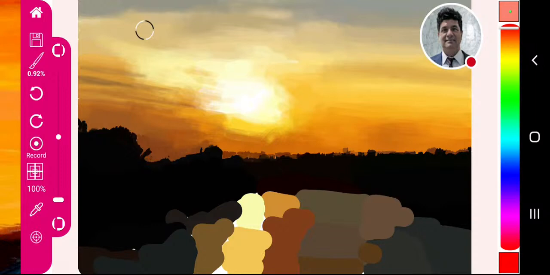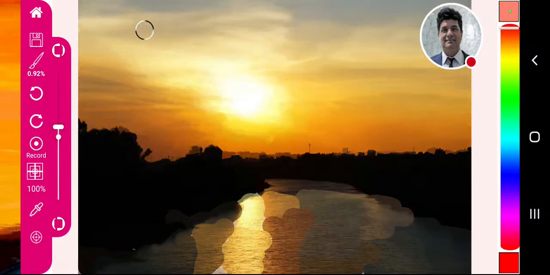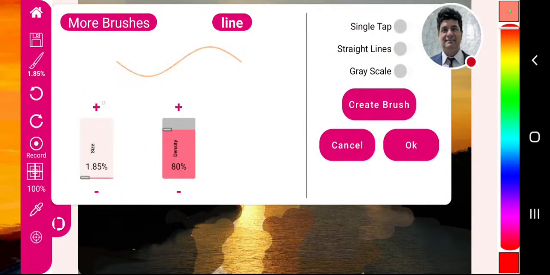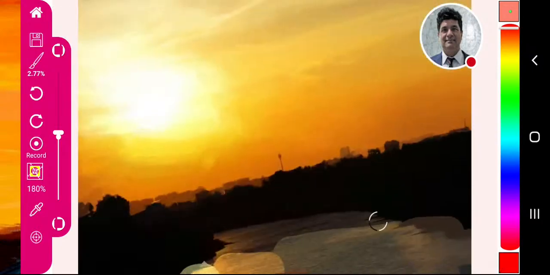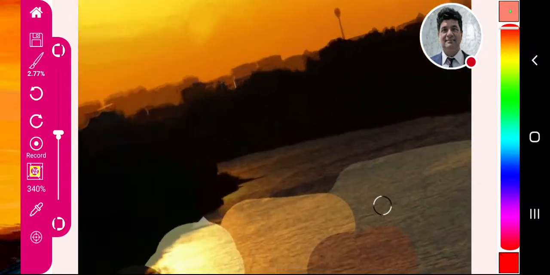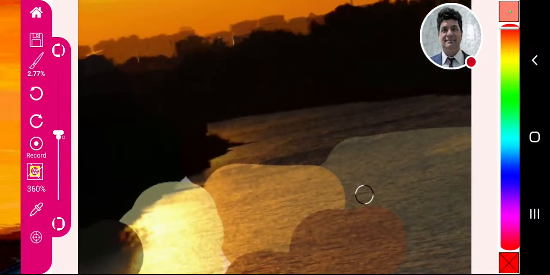For the river, we're going to reduce the brush size and do the block coloring. We use the line, but I'm going to keep it to, let's say, 2.7, with 80% density. Then I'm just going to continue, and notice that I have it halfway up.